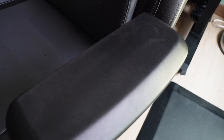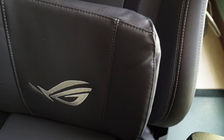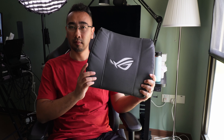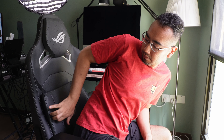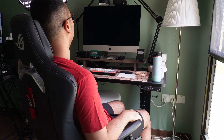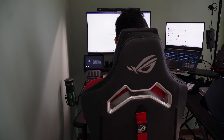Even when a heavyset person like myself weighing 93 kilograms were to sit on it, I hear no audible creaking. Most of the frame is metallic except for some parts which are, surprise surprise, plastic. The plastic ones act more as a cover than the actual frame. The chair also comes with padded foams to make your comfort level even higher. These are plushy ones at the back to support your lumbar, as well as at the headrest to cradle your neck and head.